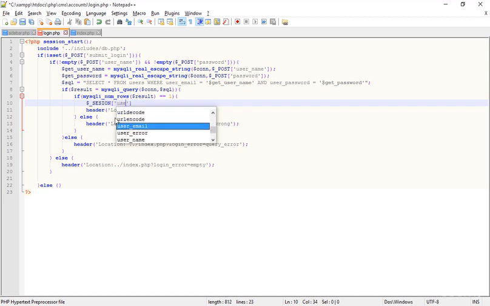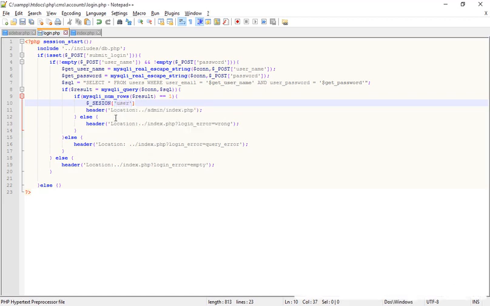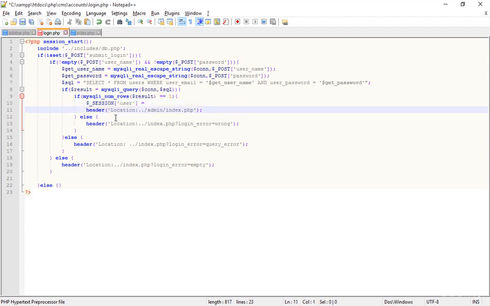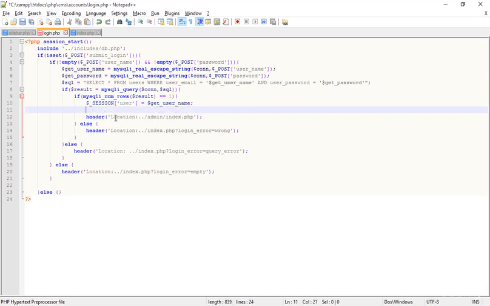Here, the username, okay, and then equal to the value you want to send with the session username. Spelling should be correct, double S here. Okay, I'm sending the value. I'm creating this session, and the value which I'm sending is the $get username. Now press enter and session, and then create the password here, password, and equal to another thing, the password. Okay, get username, get password, and this is over. Okay, the session and the password.